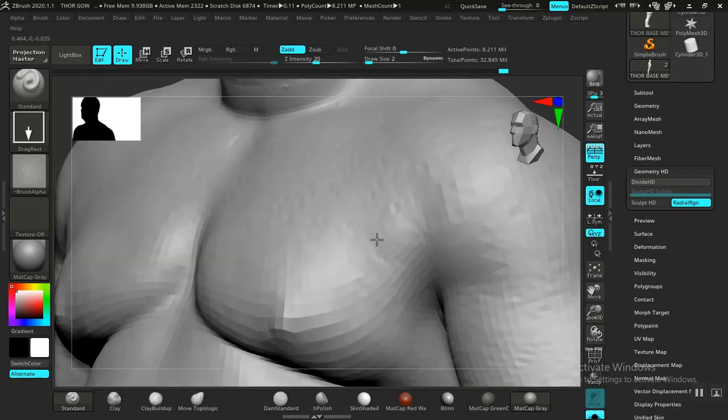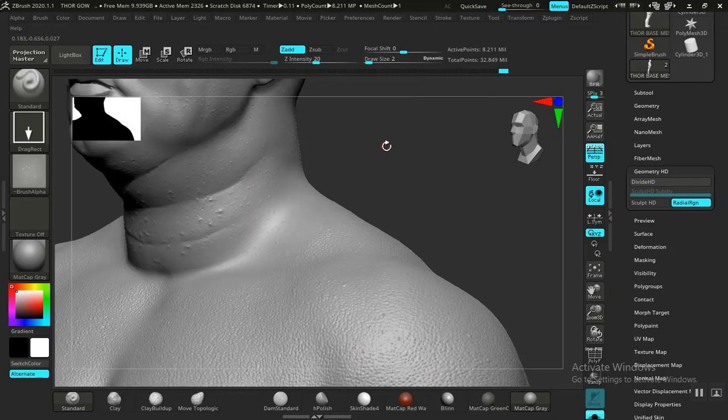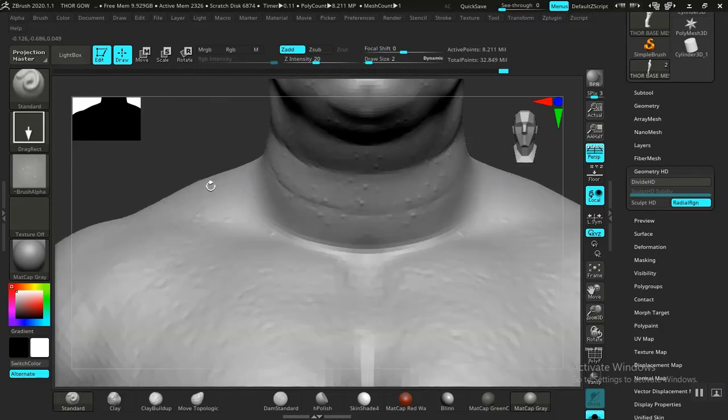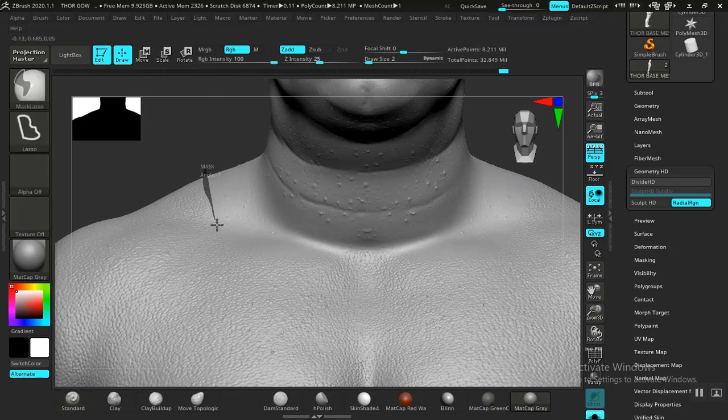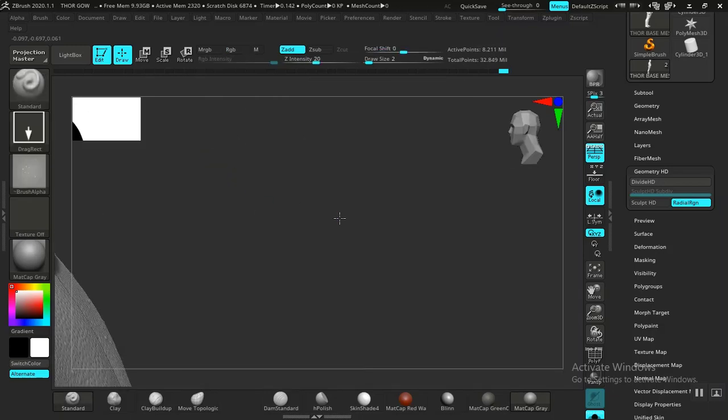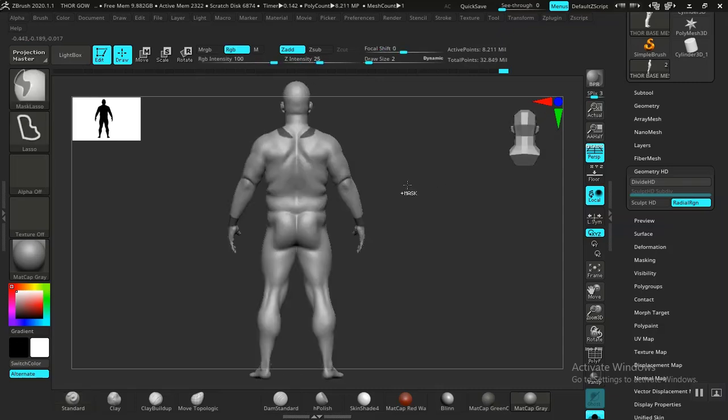What I did right now is a longer method, but it still works. It does not give you as clean a result as I thought it would. But that's absolutely fine, because even when you add your texture details on top of this, some of the imperfection gets hidden, so it's not going to be too obvious to see.